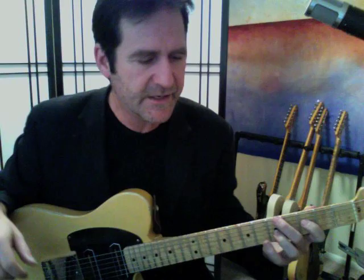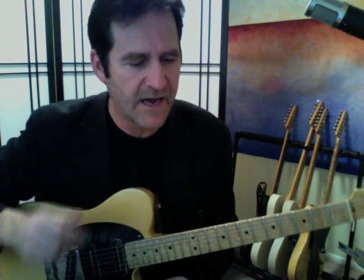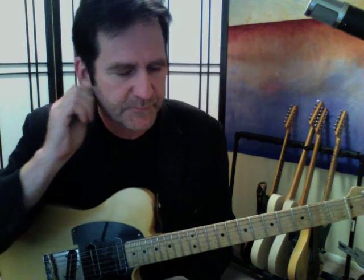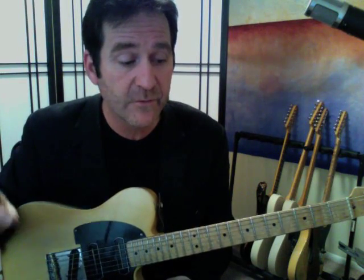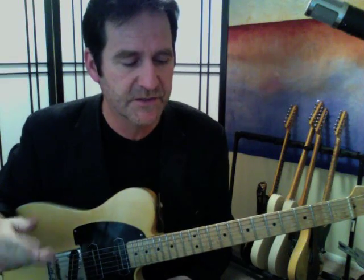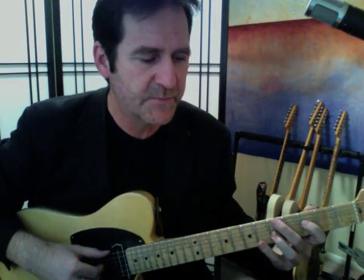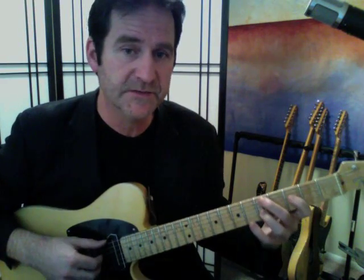Ted is writing basically a 1, 6, 2, 5, and then 5 minor, 1 dominant, 4, 4 minor, 1, 6, 2, 5, 3, 6, 2, 5. That's basically the chord progression. And Ted is putting in 2 voicings of each chord. And the first 8 bars are something like this.